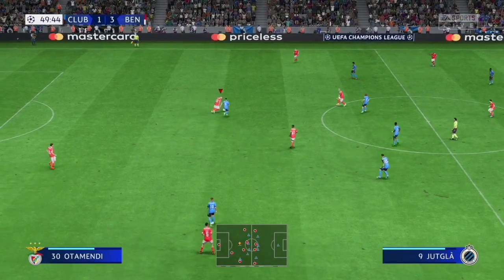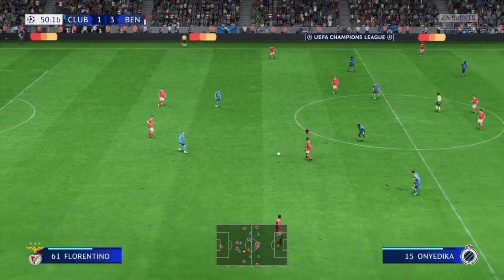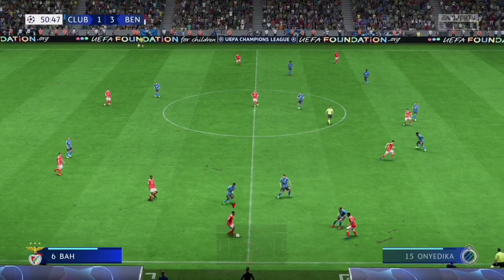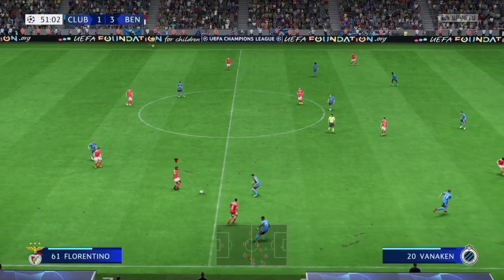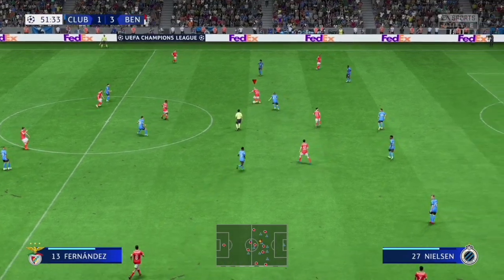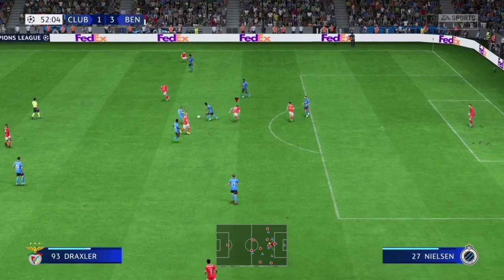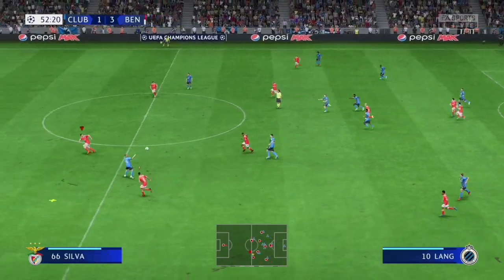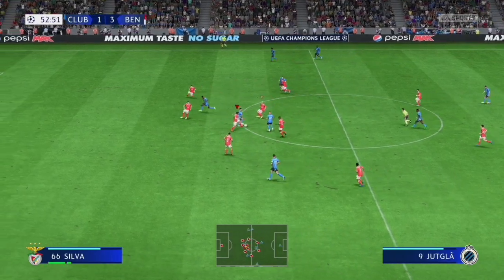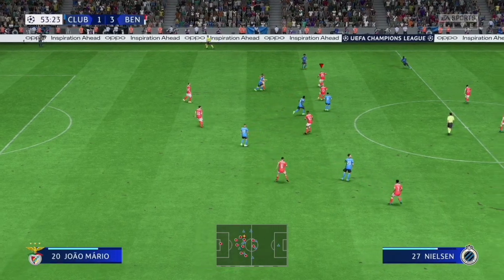Florentino. Alexander Ba. Florentino. Fernandez. Well, the attacking options appear plentiful, but timely defending when it mattered. Can they do something positive on the counter-attack? Well, it fizzled out.